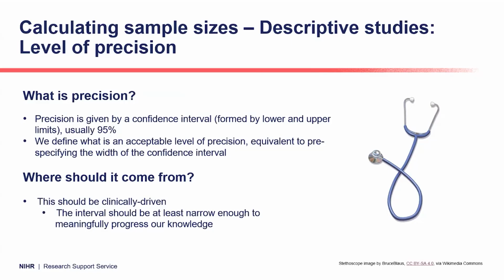And if this is the first time you've met a confidence interval, I don't really expect you to be able to understand it from what I've just said, but obviously your statistician can talk you through that during the study. So we'll look at the example of a precision-based sample size calculation on the next slide, but remember that the choice of the width of the confidence interval should be justified in your grant application. It's usually clinically driven so that you can draw meaningful conclusions from your sample.